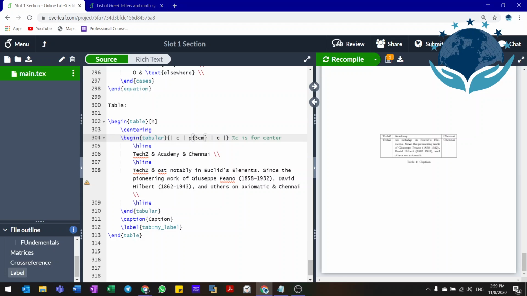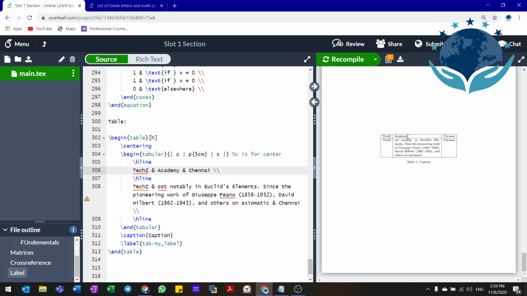Now you can see that the width of the cell is set as 5 centimeters, whereas this academy has become left aligned. I have told you that this corresponds to the column. So this P of 5 centimeter has made the entire center column left aligned, in a paragraph manner. Okay, this is one of the drawbacks.